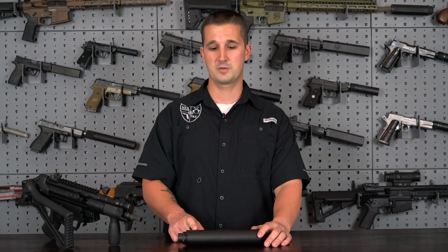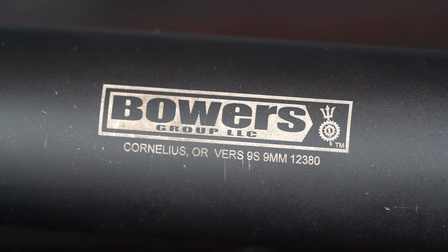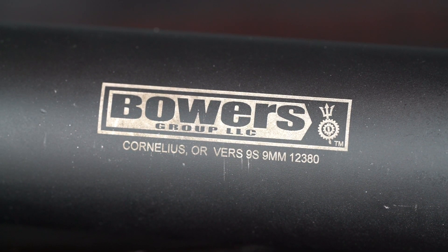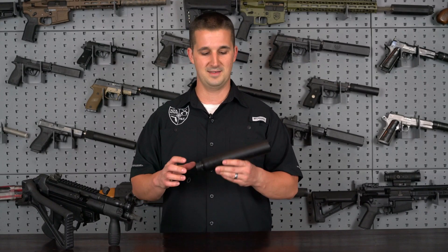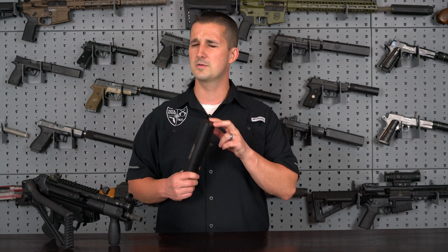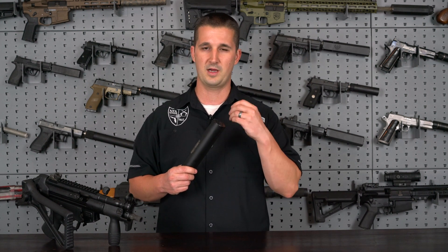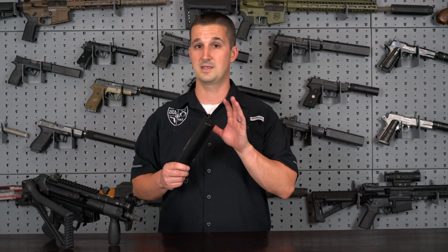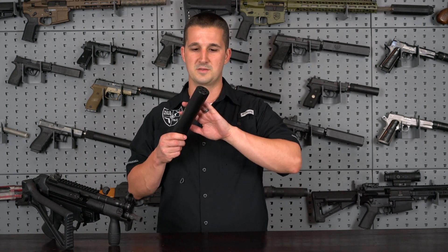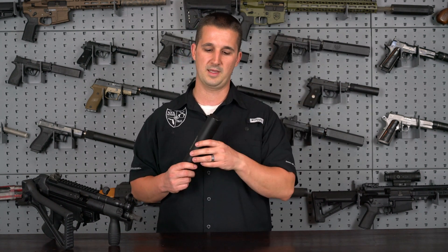Now they do have a different baffle stack. This one has the aluminum version. There is a stainless upgrade you can do — you can check out the prices on the Silencer Shop website — but basically for this upgrade it will handle supersonic 300 blackout. Now, all those specs define a can that is serviceable by the factory. Don't think it's end-user serviceable. You really don't need to service this can on our level that much. It's very high volume, but since it is low back pressure, the stack is designed to blow a lot of the carbon and unburnt powder out the front of the can.